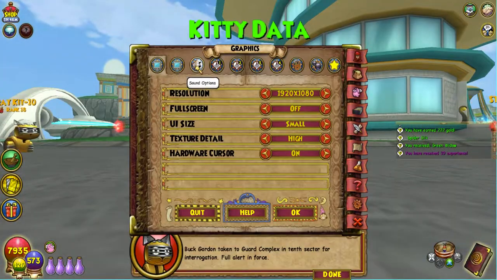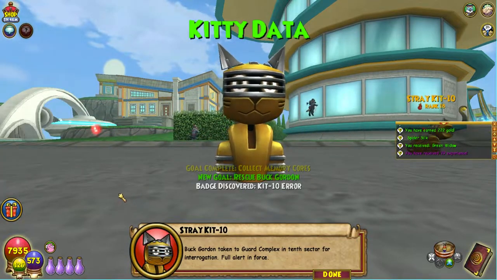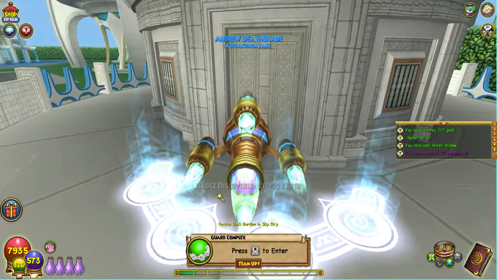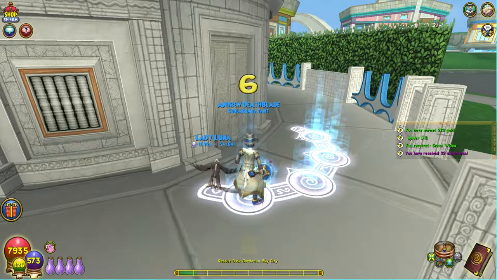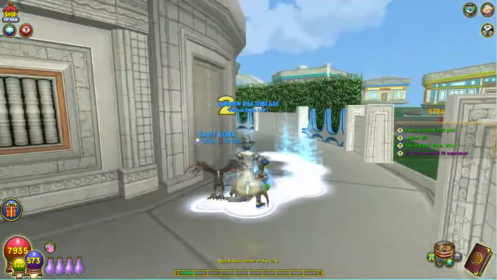Oh, I don't have dialogue up. That's handy. Defer interrogation. Full alert in force. Okay, so they've taken Buck to interrogation, and there's a full alert in force. So yeah, we need to go into the guard complex, which is here. Very cool, and we have some fights and stuff. And yeah, we're probably going to finish this area today, and next episode we'll be in the heap.